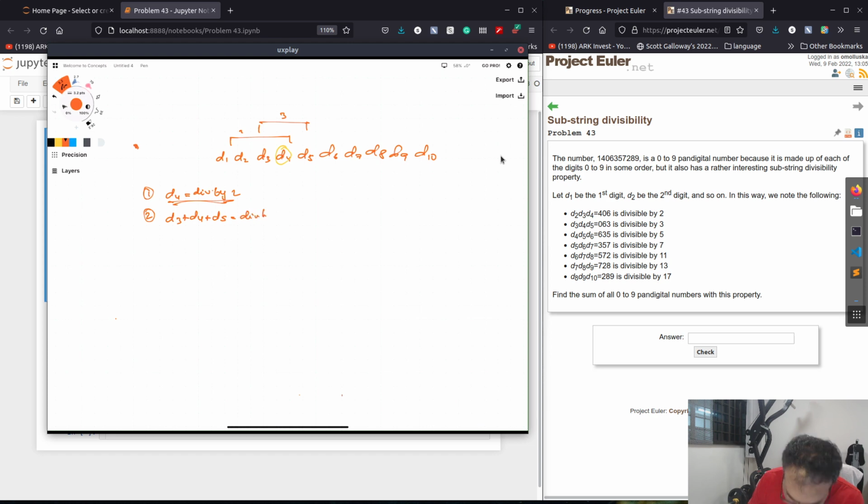Then d4, d5, d6 has to be divisible by 5.